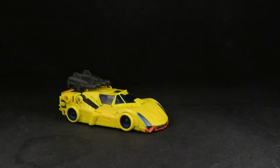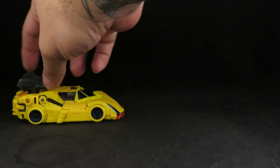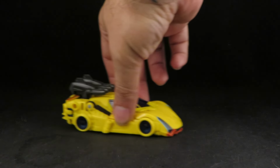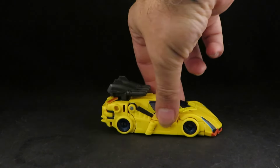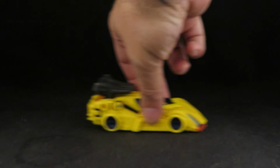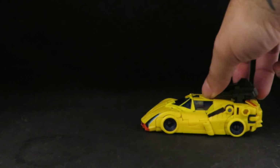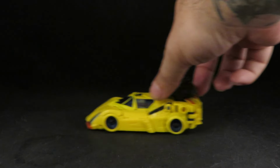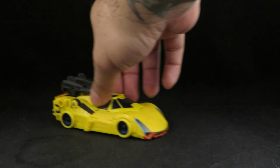I'm tempted to get a second one and repaint him into a Sideswipe. But for now, it's just Sunstreaker. He has these weird, I guess, Cybertronian wheels. They're spinning very nicely on this side. On this one, the rear wheel spins nicely, and the front wheel sometimes gets stuck. So that's kind of annoying. Other than that, it does roll nicely, surprisingly.